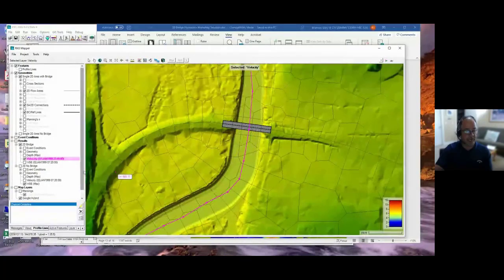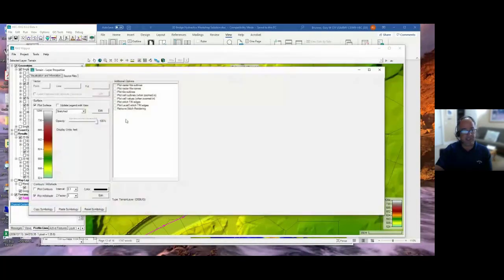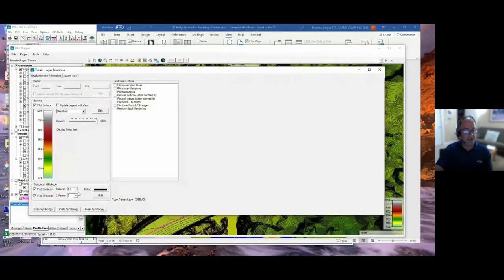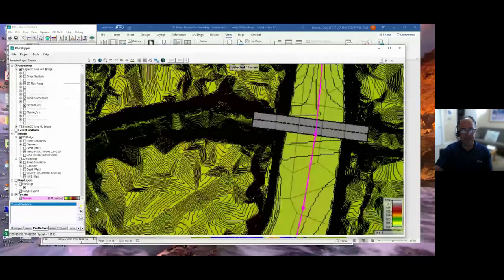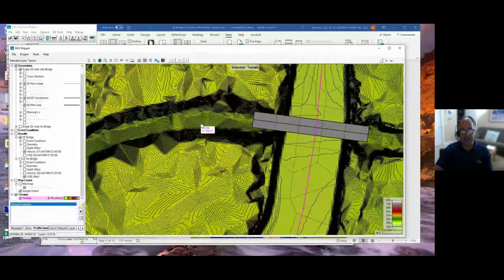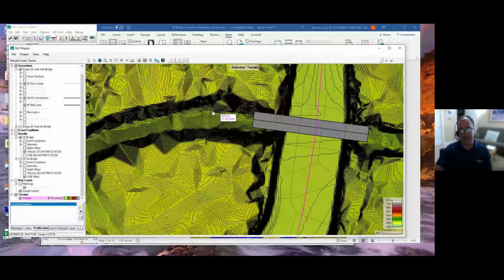Right. So one thing I like to do is go to the terrain and go to image display properties, and turn on the contours, and then zoom in. Maybe I'll back off a little bit. Well, that's not bad. So do you think that looks like a nice roadway, those contours? No. So this terrain is just not that accurate at picking up the top of the road. And because the terrain is not accurate picking up the top of the road, my faces are not accurate, even if I use a break line, because they're just picking up the terrain.